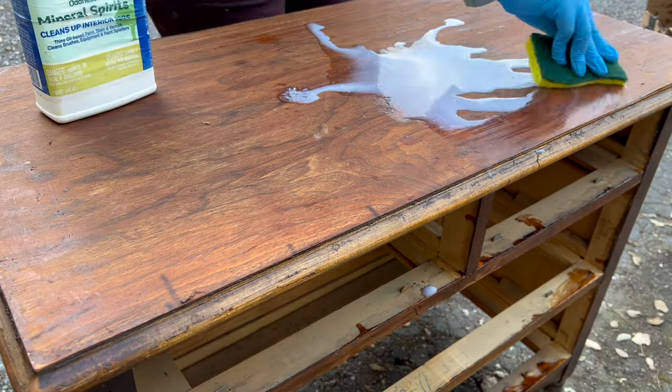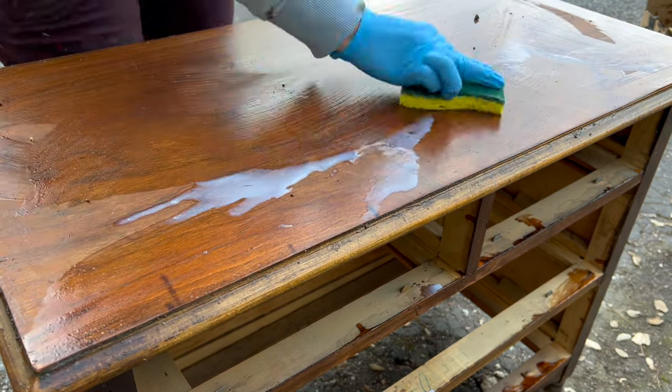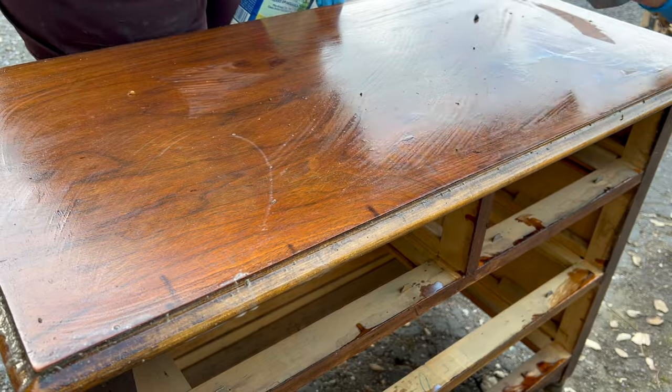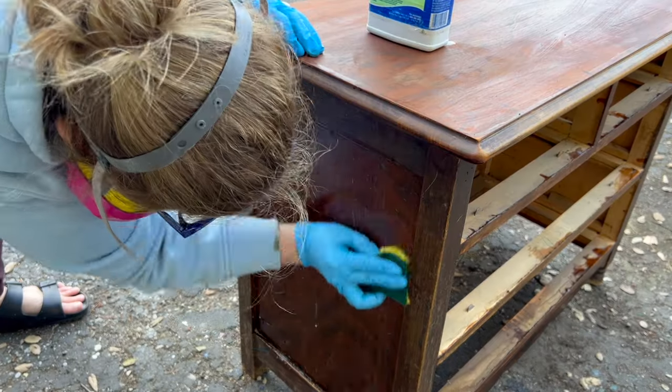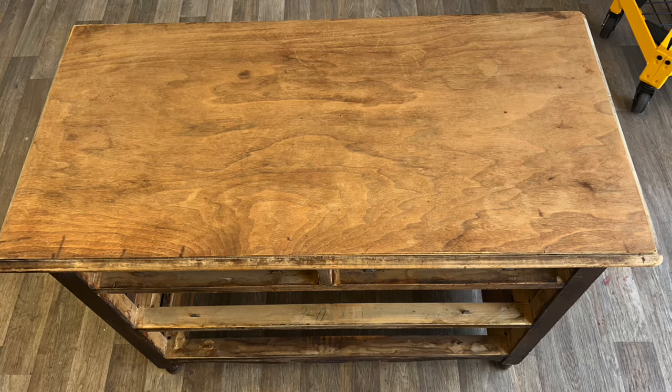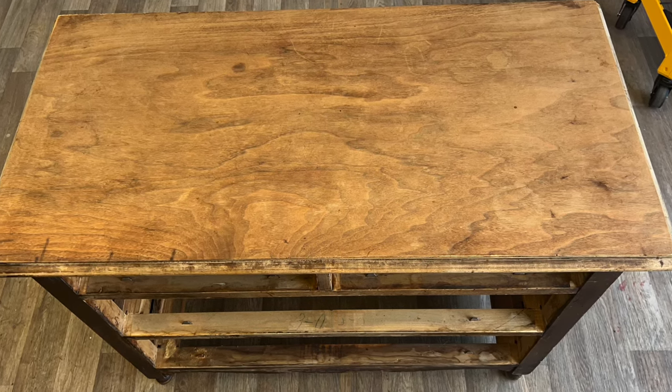Okay, I used some mineral spirits to clean the piece off, and then I let the piece dry completely before taking a very good close look at the top. So here you can see it's actually gotten a little bit better, but we obviously still have a lot of wear and tear showing.